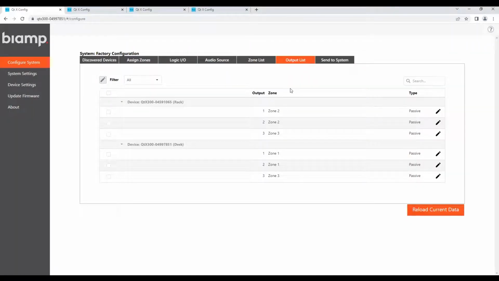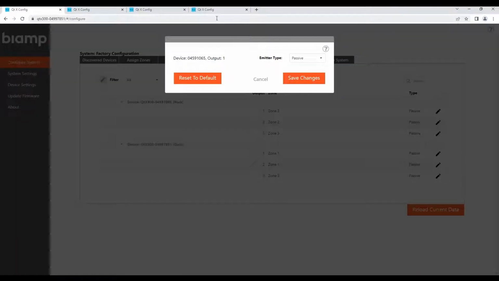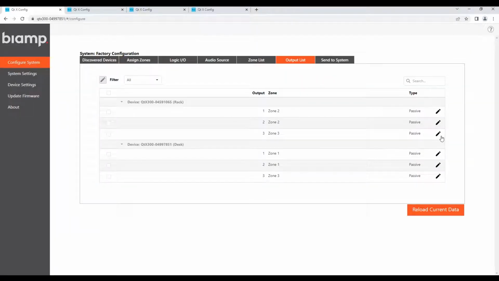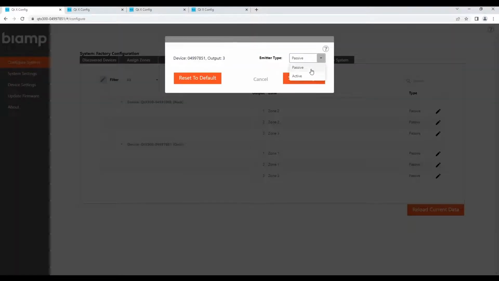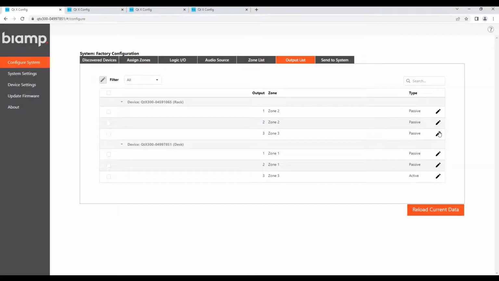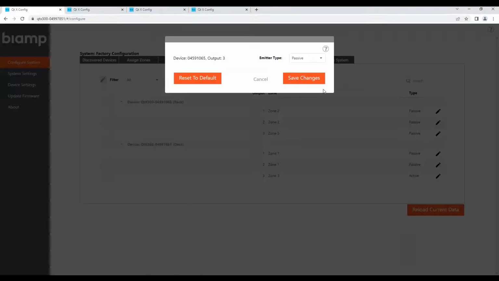This is an important one here. This would be where a common question gets asked, about changing the emitter type. So if I had a setup, by default you see both of my controllers are defaulting to passive. In this case, my zone 1 is going to stay passive, but I want zone 3 to be active. So I need to set each run associated with that. And I'm going to go ahead and do zone 2 as active.